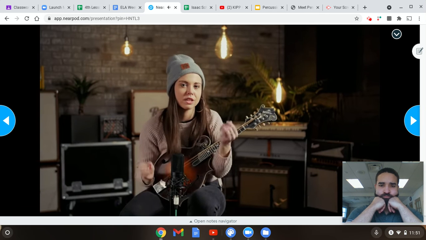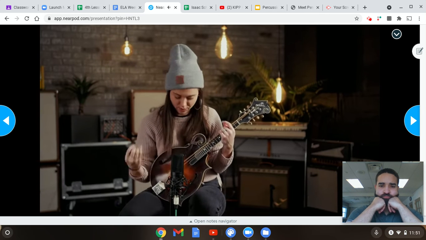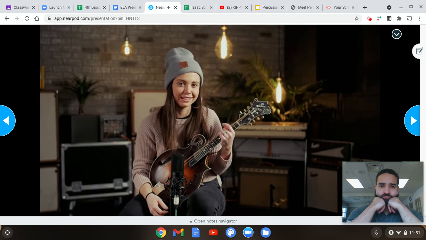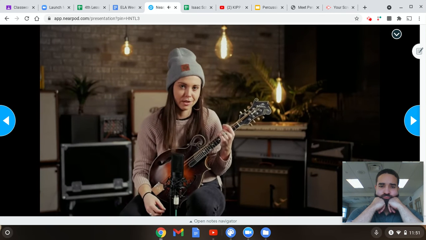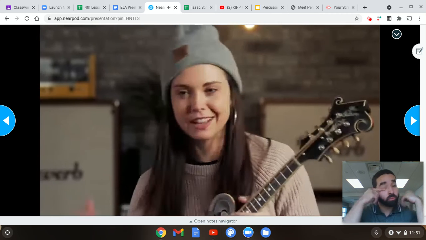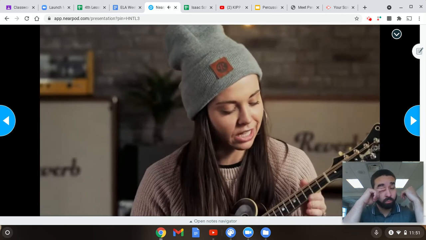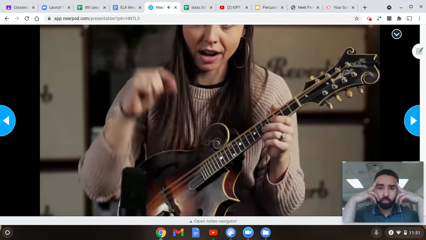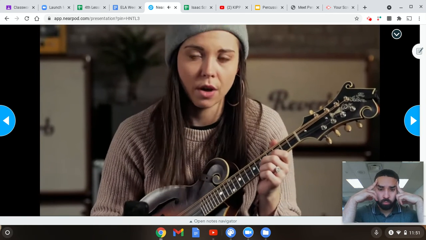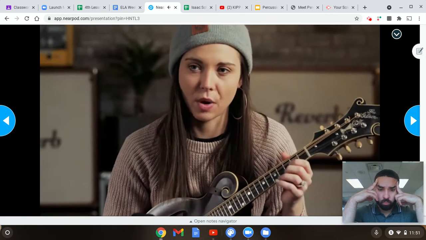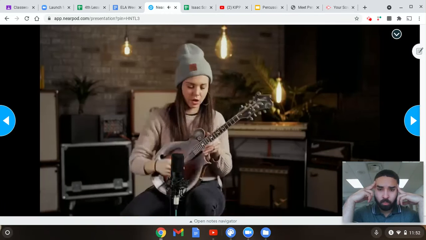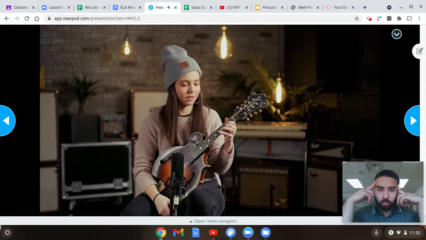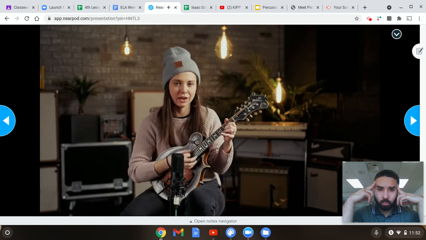And I'm a believer that if those things are strong, you should be able to make even the most inexpensive mandolin sound pretty good. Now, it is true, the nicer the instrument, the nicer the sound, but all those other things have to be working well too. So start small, find something you like, make sure that the action isn't too high off the strings. That can be really discouraging for people that are just starting if the instrument's way too hard to play. And by action, I mean how high the strings are off of the fretboard. So you want to make sure that it's low enough that you can make a clean sound.